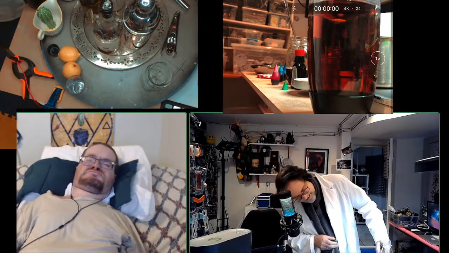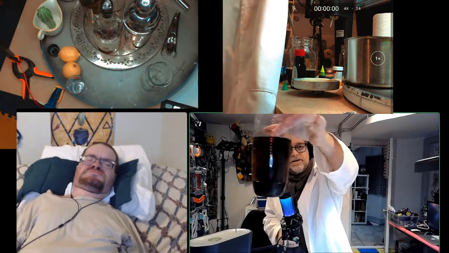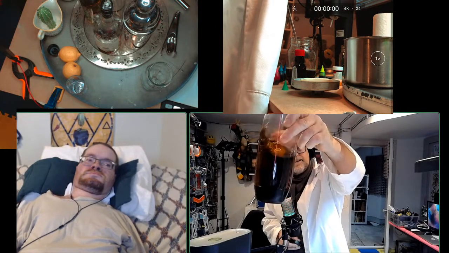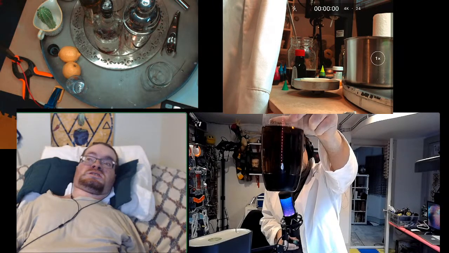Oh. Well, that's getting there. That is definitely starting to look right. It's hard to tell on this. It looks redder in the camera than it does in this camera, right? I'll have to wait for it to catch up.